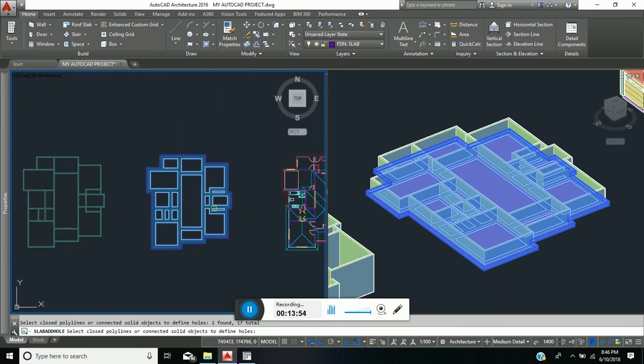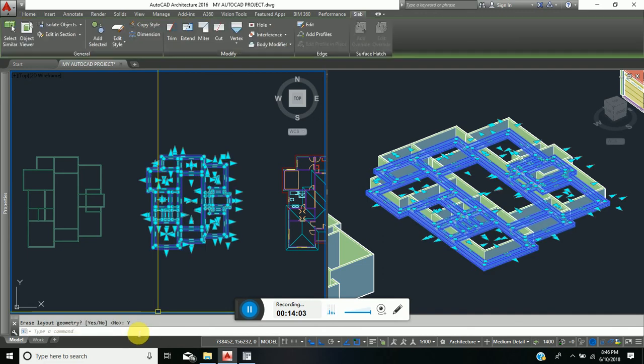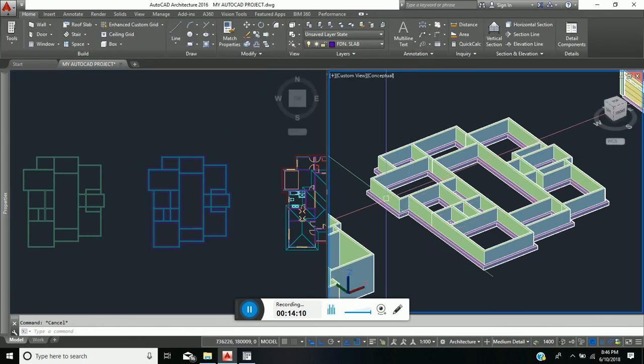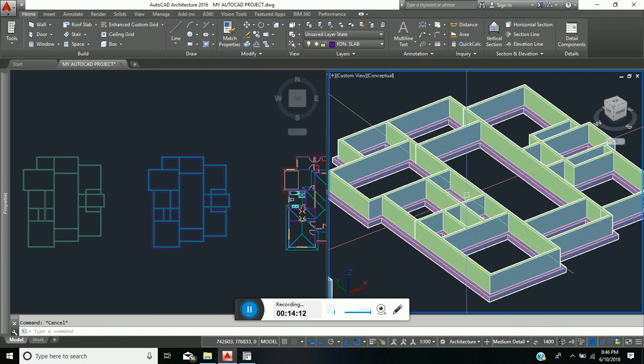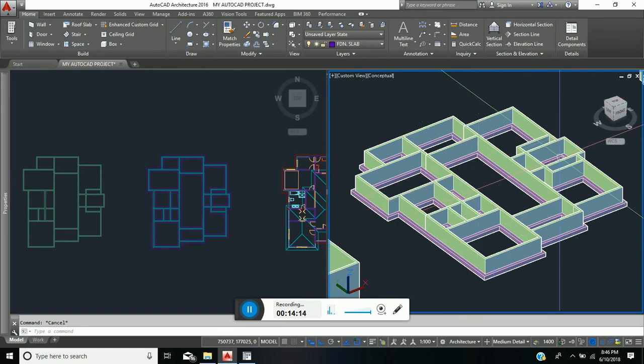When I have the last one, I give an enter. AutoCAD says, do you want us to erase the layout geometry? We give a yes, so it can remove those white polylines for us. Then we give an escape, and we would now realize that the foundation has now been completed.